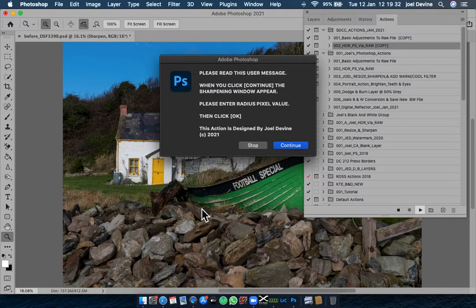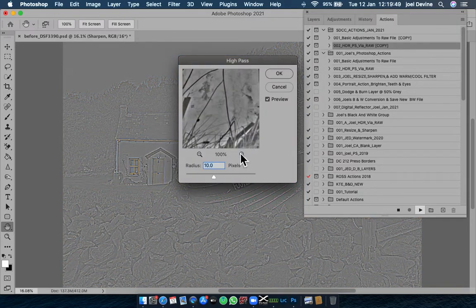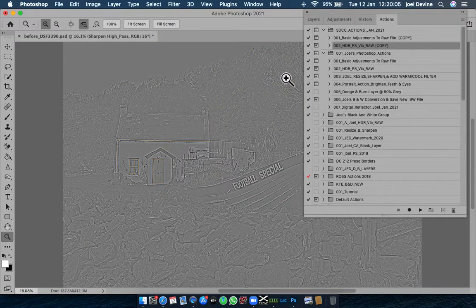We will get another user message that is going to take you to the sharpening screen. On the sharpening screen, you can dictate how strong you want the sharpening to be. Of course, you can adjust this afterwards. I only have it set at 10 pixels, and at this particular time you can decide if you only want 5 or if you want more. You can enter it in this box, and that will be your base. So select OK to continue.